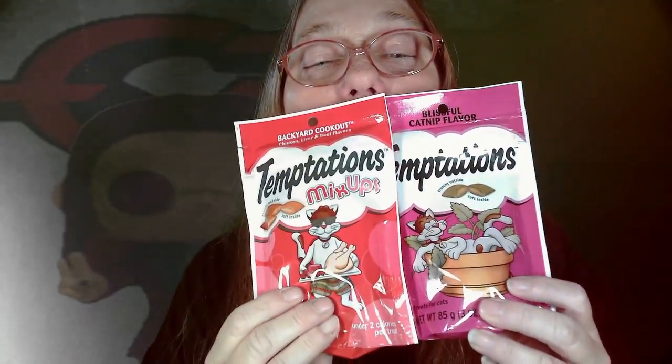Let's go with the one for the kitties. I don't know where the kitties are. We'll see if we can get one of them over here. Oh, let me tell you something. These are their favorite treats. They love Temptations more than anything else. Someone will come running. Who wants a treat? We'll see. All right, I opened them up. They'll probably smell them. We'll see if we can get someone over here to eat one. Maybe they're all taking a nap. I don't see anybody. The cat outside, he's not even mine. All right.